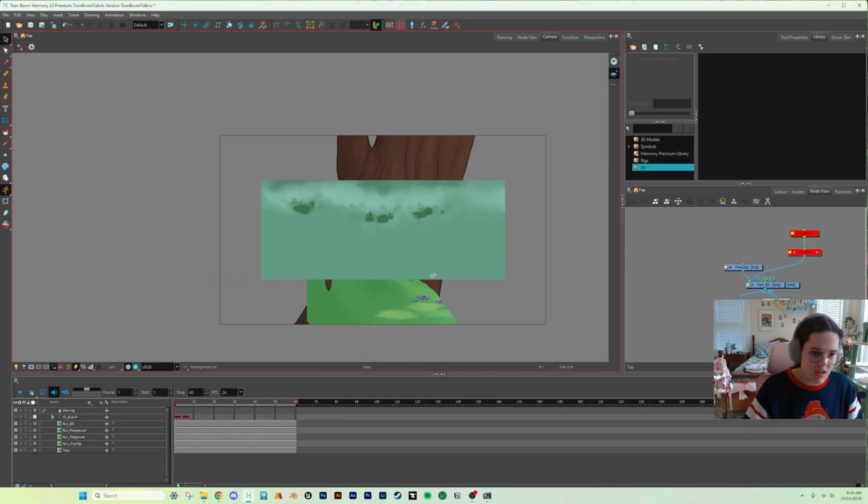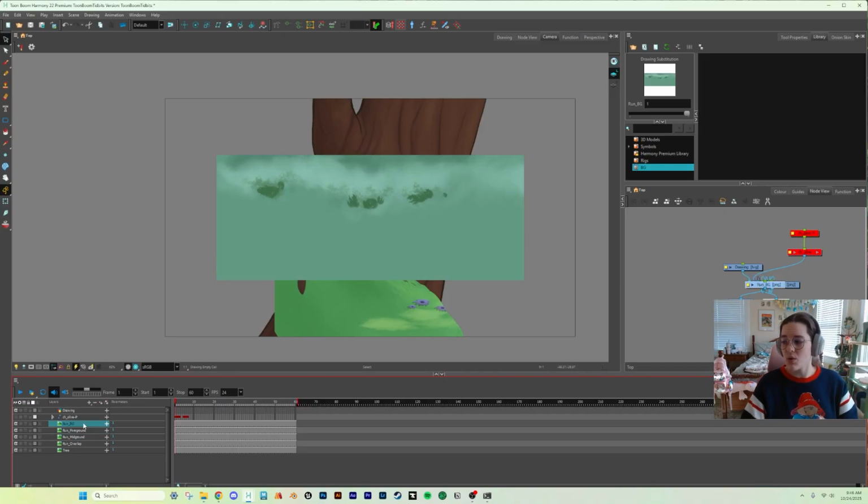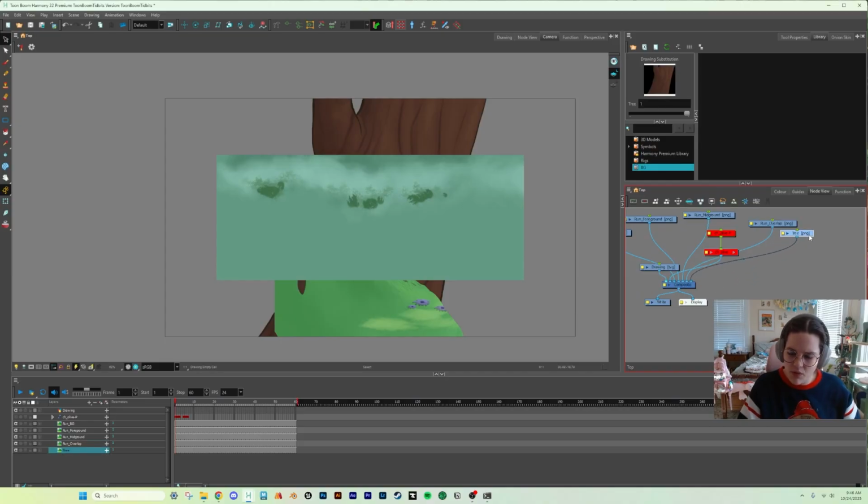So as you can see, and I believe I set it to fit, that's why they're sized in here kind of strange. These actually imported not in the order that I wanted them to. As you can see over here in our node view, they are kind of all over the place. They all popped in on top of each other, which tends to be how things happen when you just import them into the node view. So we've got all of our different things.